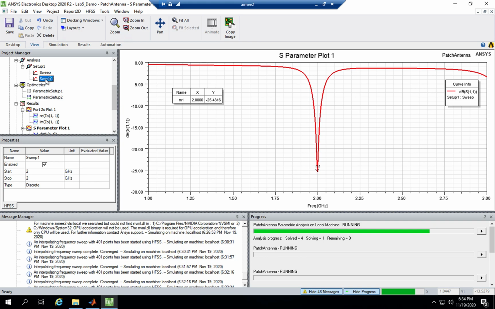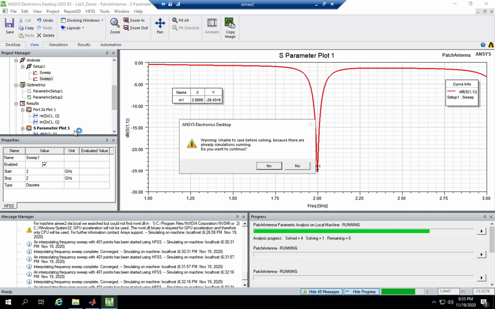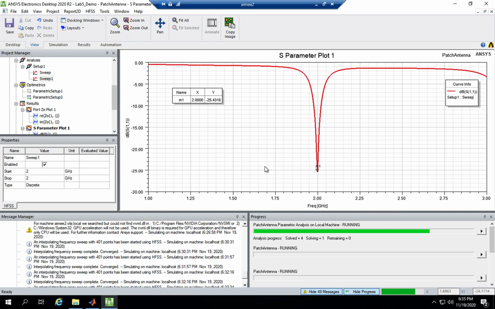I don't know if I can run it while this is running. I'll try that. Yeah, that's okay. I can run the discrete sweep.